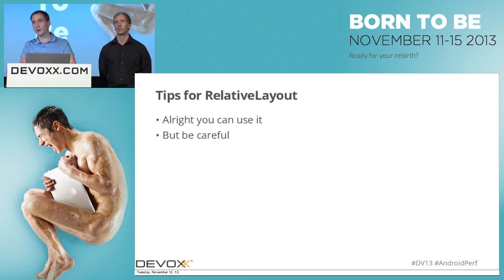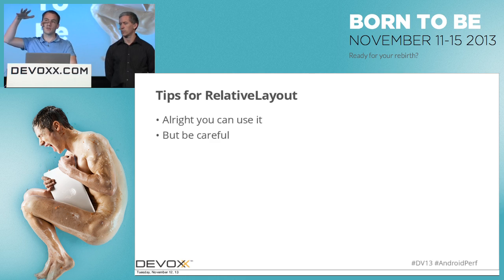Make sure to profile your applications. If scrolling is slow in your application, or startup time is bad, or when you change something in the layout it takes time for the changes to apply, use the profilers. Try to understand what's going on, and knowing that relative layout can be the source of performance issues, try to figure out whether you need them, and more importantly, make sure that your relative layouts are as far down the tree as possible, because the higher you put them, the worse it's going to get for performance.